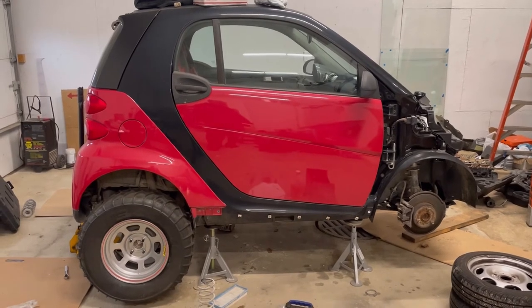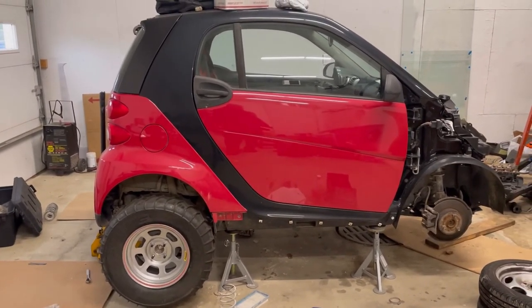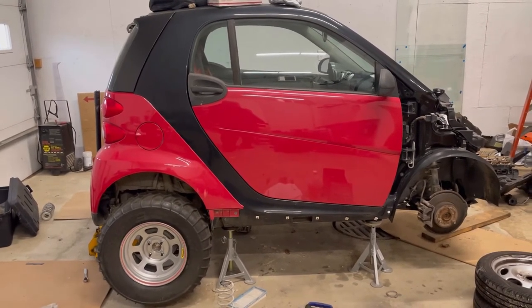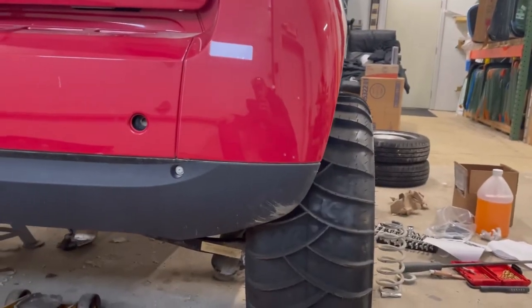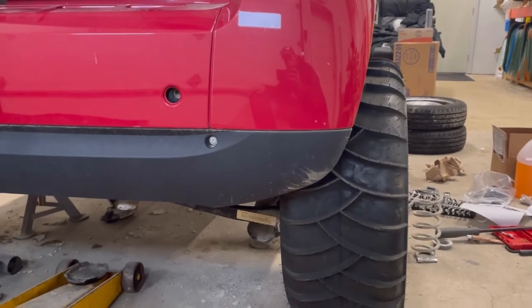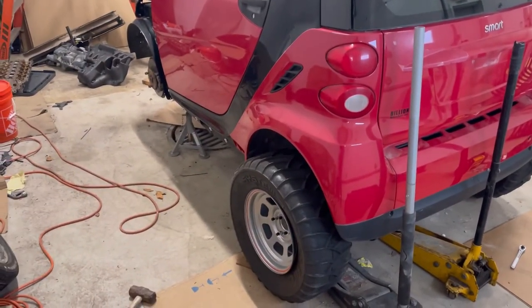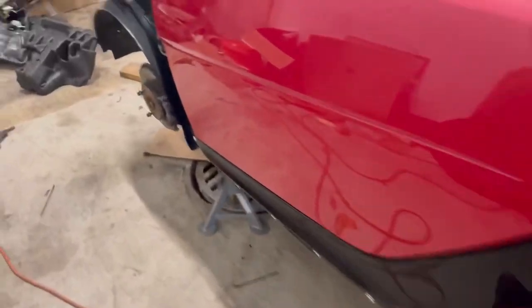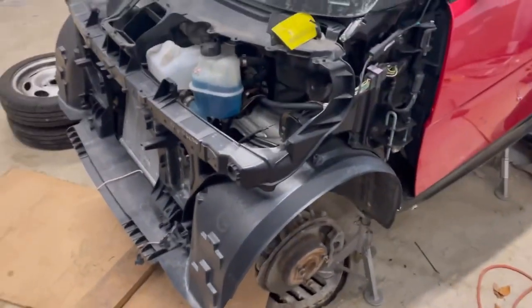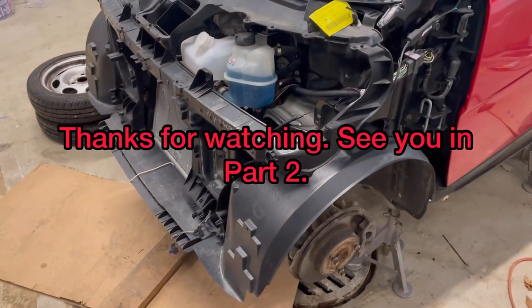Got the back completed on the Smart Car. I'm going to break this video up into two parts so it's not too long. The back end is all set - I've got my brother's paddle tires from his Miata sitting on here right now. I did order a set of adapters to take it to a 4x100 millimeter bolt pattern. Just wanted to give you an idea of how it's going to sit tire-wise when we put the new wheels on. Stay tuned for Part 2 on how to lift the front - we're going to customize the lift kit just a little bit. Hopefully everything works correctly. The front end is already torn apart as you can see, and hopefully it goes a lot easier than the rear. That was not a lot of fun. Thank you very much for watching and stay tuned.